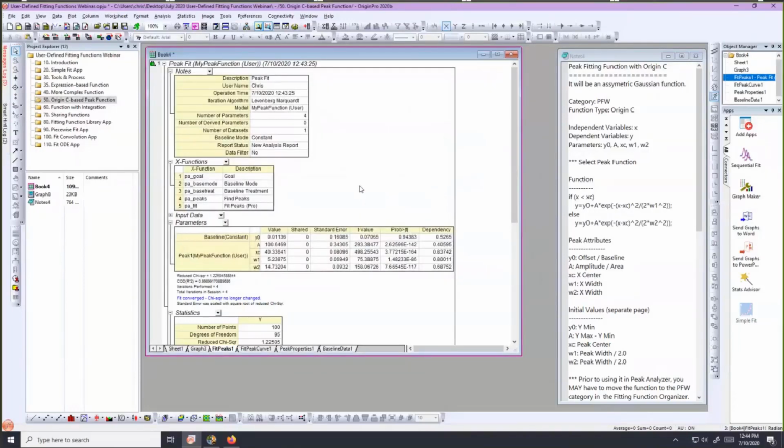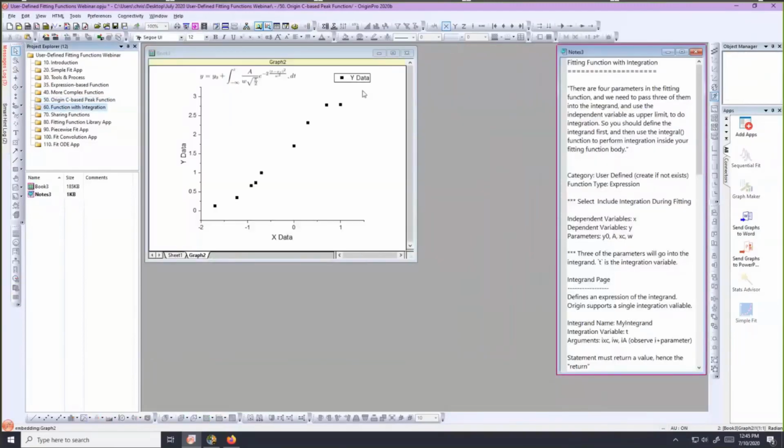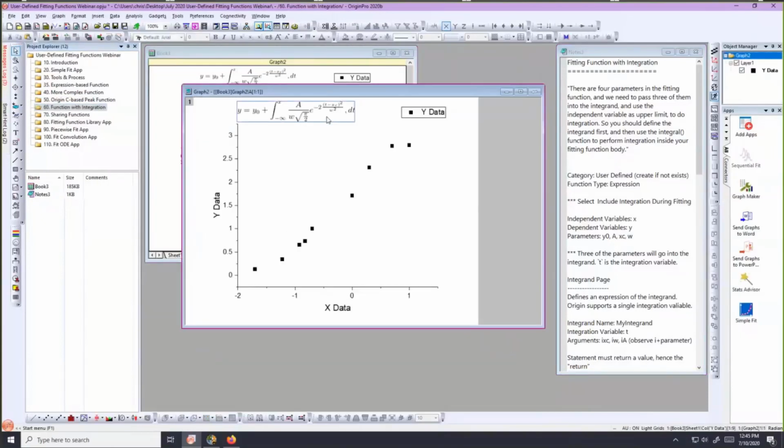Now let's move back to curve fitting and look at a function with integration. And I do have a lot of notes on this. This is our function. We use integration in the fitting, and we have an integrand. And what we're going to do is define a special function Origin uses to do the integrand calculation.